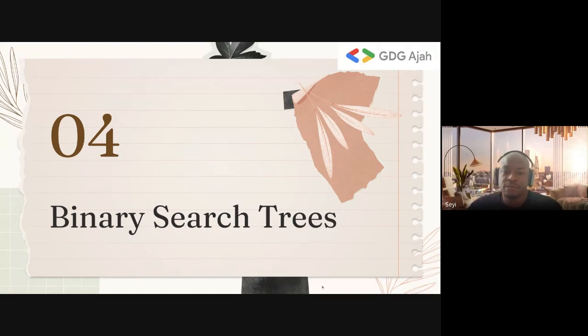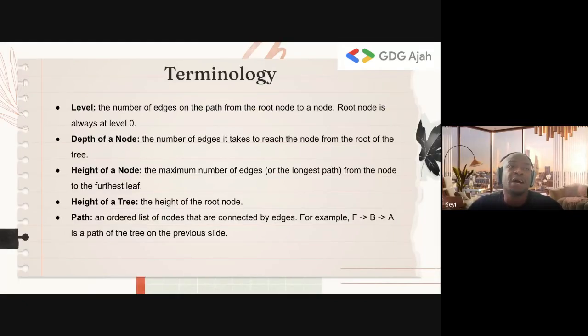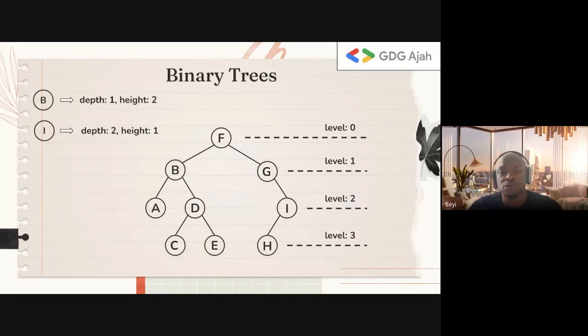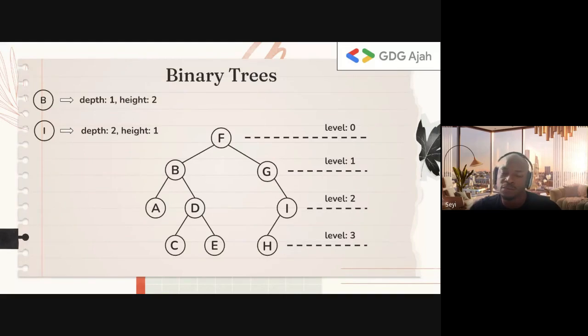Okay, go for it. I didn't get the levels. Oh, so the levels are groupings of the nodes from the root node. The root node is at level 0. The children of the root node are at level 1. The children of those children are at level 2. So it's just like you're going from one level to the next level. So that's the definition: the number of edges on the path from the root node to a node. It corresponds to how far a node is from the root node.